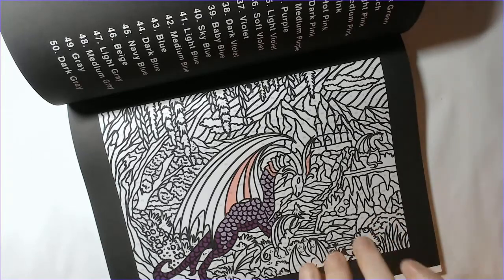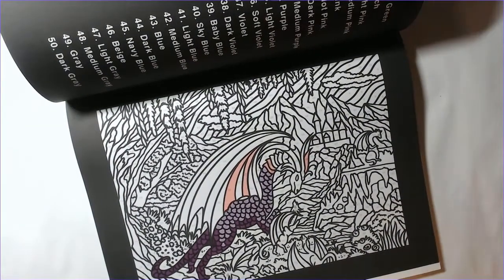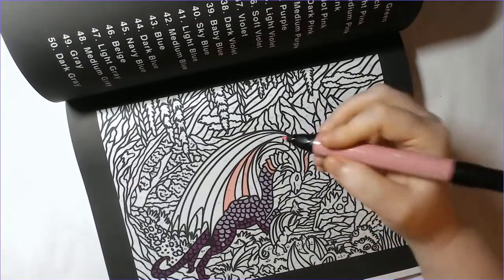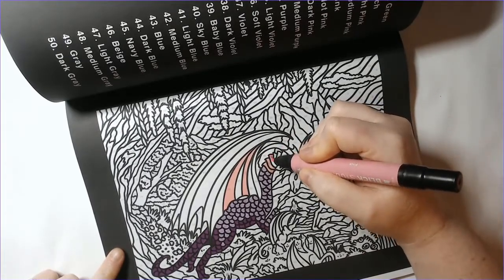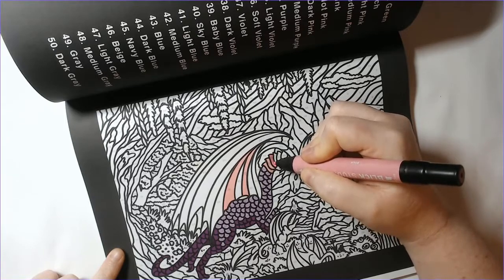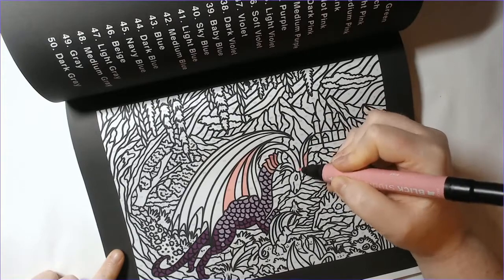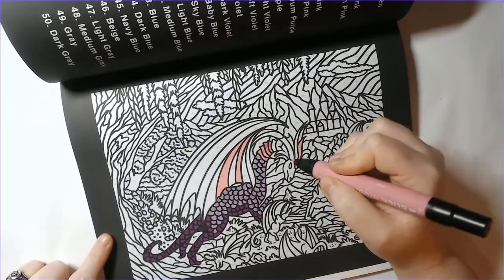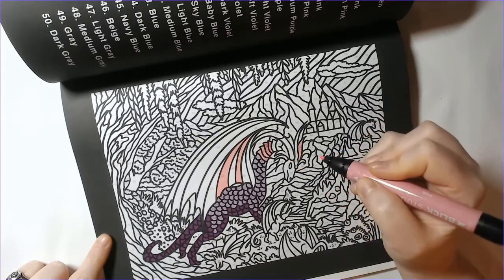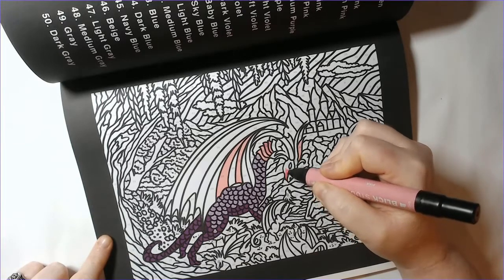So then we just got pink. Let's just grab the pink from Blick Studio. And that's 29. So yeah, I'm gonna have to pull all my markers probably for a picture beforehand, because it's gonna get really difficult otherwise. God, I can't even read what the eye is supposed to be. I'm gonna actually have to get my magnifying glass for that.